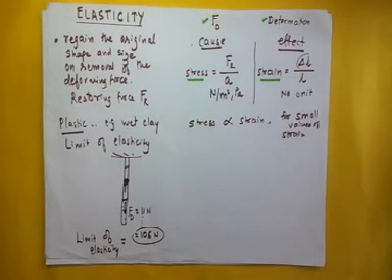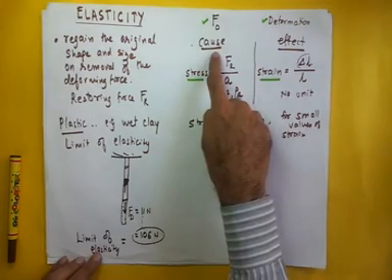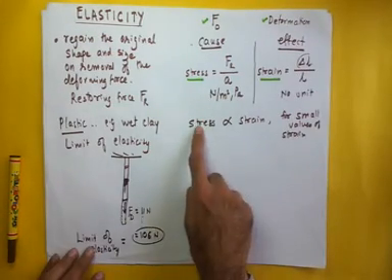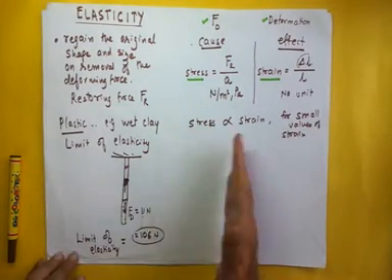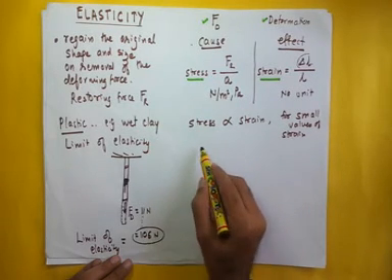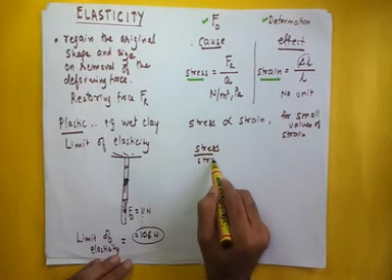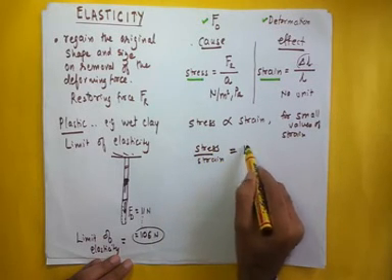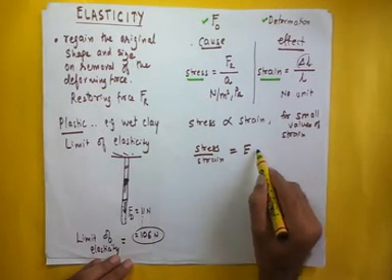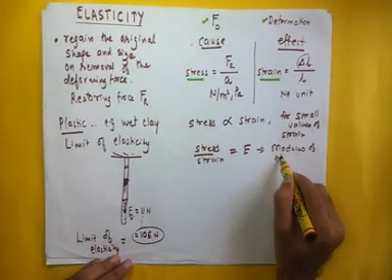Right? So if the value of strain is not too high, that means if the deformation is not too high, stress is directly proportional to strain. And that is very logical and understandable. If I increase the cause, effect is going to increase. If I increase the stress, strain is going to increase. So this is the directly proportional relationship between stress and strain. And therefore, I can write down stress upon strain will be some constant E. Right? And this E is known as modulus of elasticity.